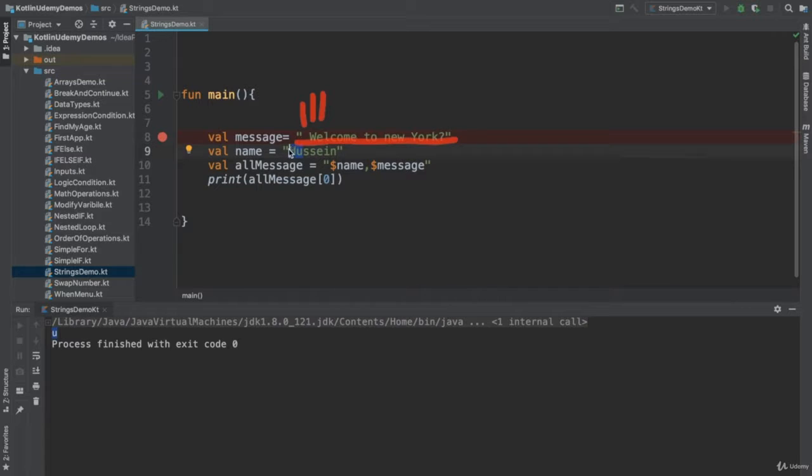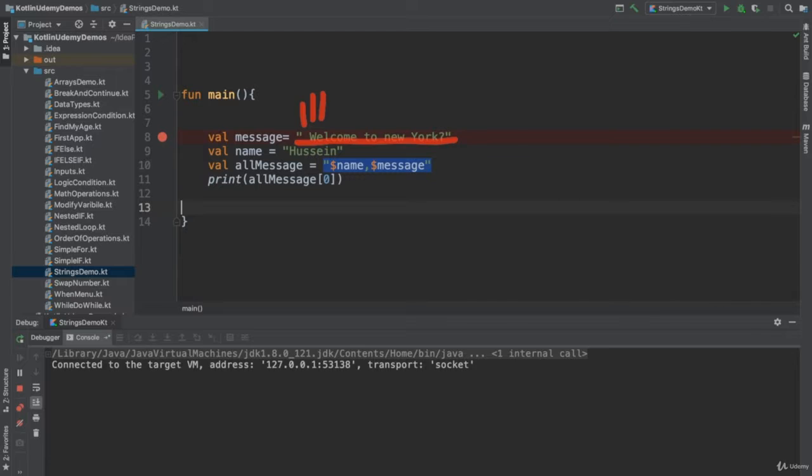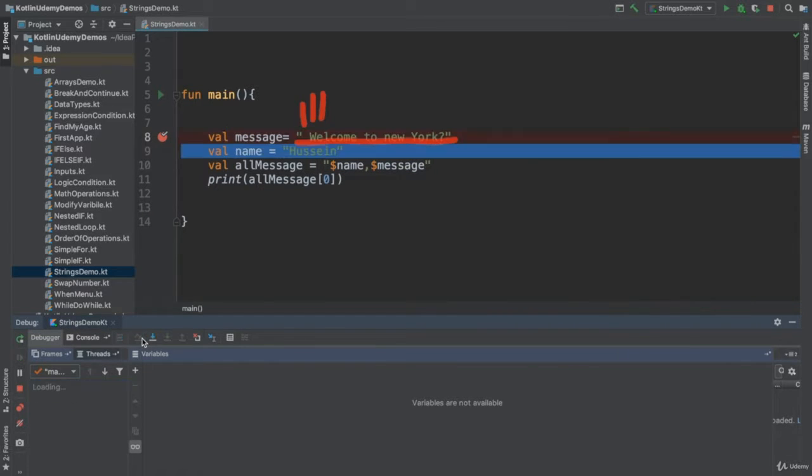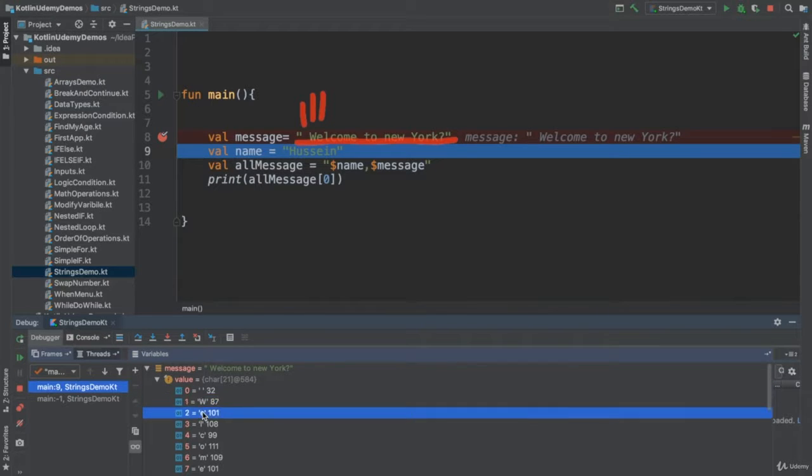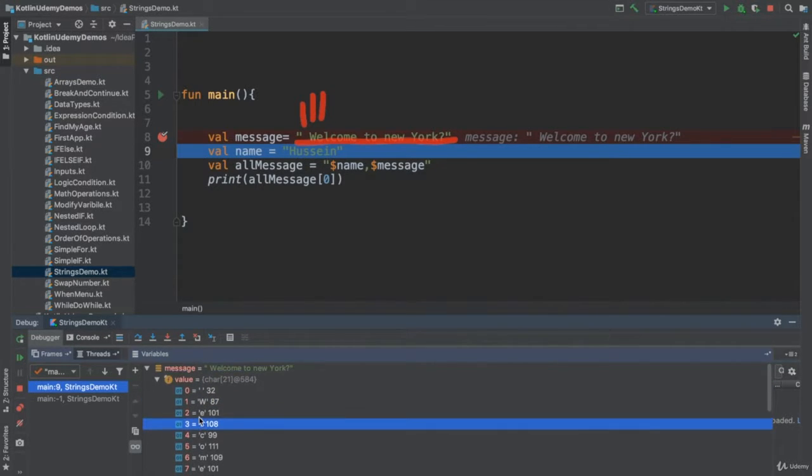Why? Well, because all message is considered a complete message, not only that one. What I mean by that, let me debug it for you to see what went wrong. When I debug it, we see it in memory, and we'll understand what 0 means, what 1 means, and what 2 means. First of all, we define a string, and this is the value. Every location in the string has a different value. For example, the space went to location 0, W went to location 1, E to 2, and so on.